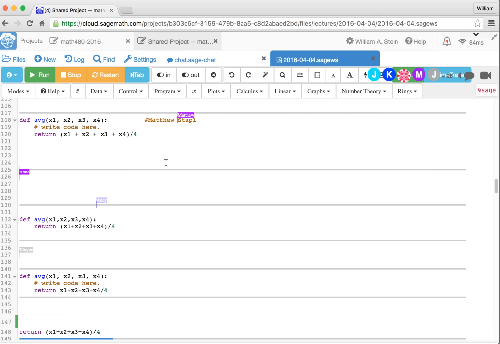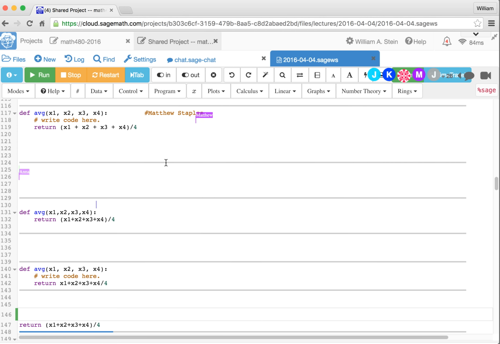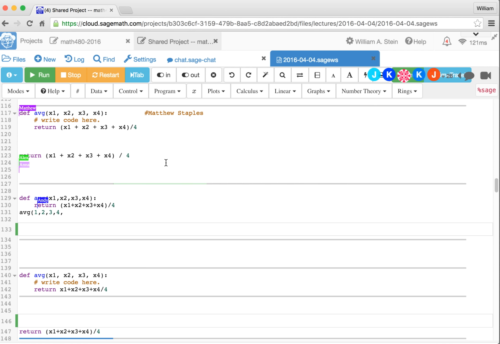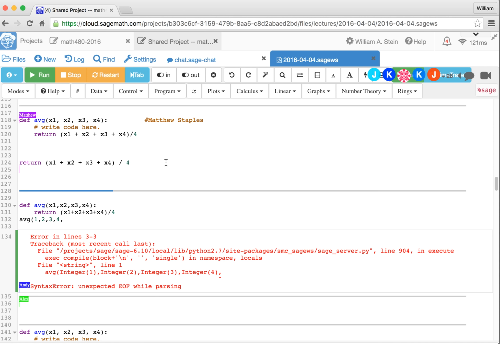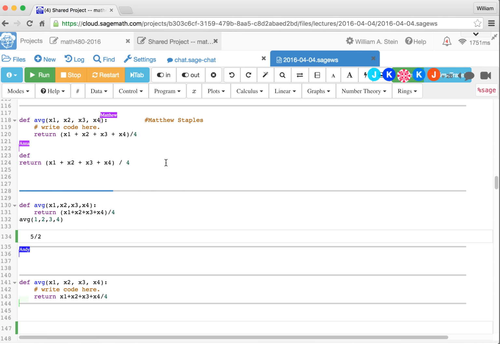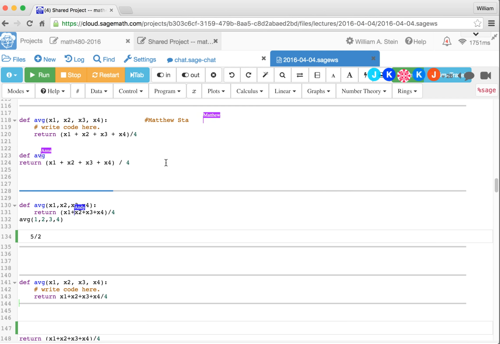Let's see. I think you need to evaluate the cell. Yep, there it is. So Sage worksheets are not anything like Microsoft Excel in that you have to evaluate the function that you define before you use it. Okay? And if you change the function, you still have to evaluate it again. Otherwise, it's just kind of sitting in the editor. Any questions?